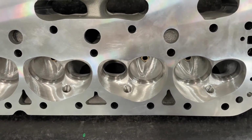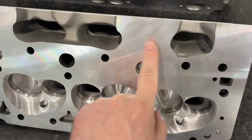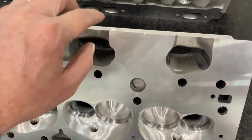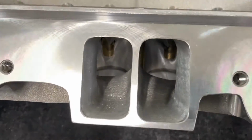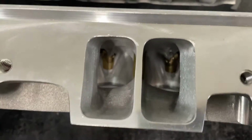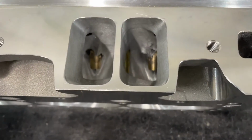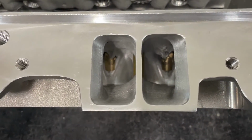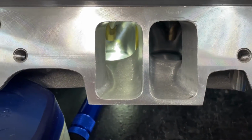Now this one's a bit different than the other ones you've seen before in the previous videos, because you could tell by this is the push rod slot. It's a standard push rod slot. This one does not have the wing. The wing was that little vein you saw in the center. This does not. So let me get a light and I'll try to show you, and I'll stop the video and I'll get a light and show a better view. Okay, there you can get a view down the port.